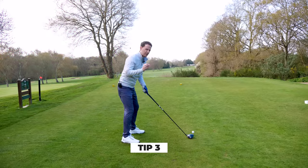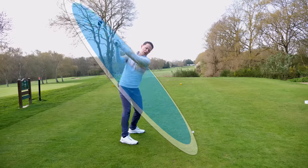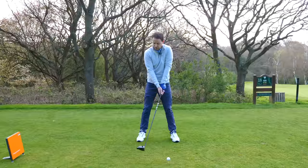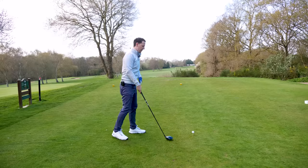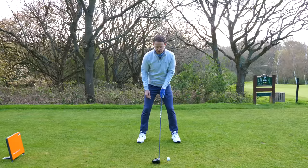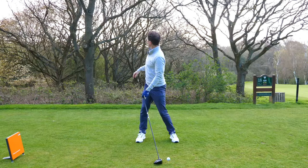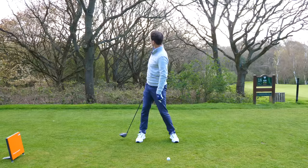Tip number three — and this is a real big one. David, another one of the students, was set up really, really good, but he still wasn't swinging on this beautiful power plane because he didn't allow his body to move with freedom. He'd been so concerned about putting the club into positions that it had led to so much tension in his body that he never allowed any kind of freedom of motion. What I want you to do is get yourself set up in your normal golf posture and imagine someone has called your name out behind you, so you look behind. Notice what your body's done to look at that tree. What have your hips done? What have your ankles done?